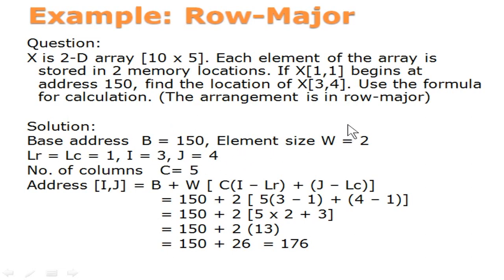Then finally you need the column value. So column value here you can see 10 is the row and the column, that is 5. So this is the maximum value which can be stored, right? So you have got the column value, that is 5. So C equal to 5.